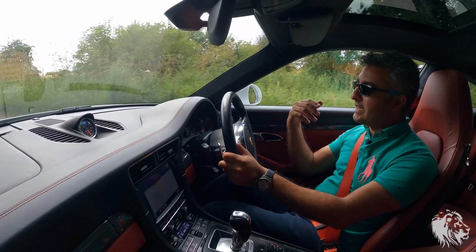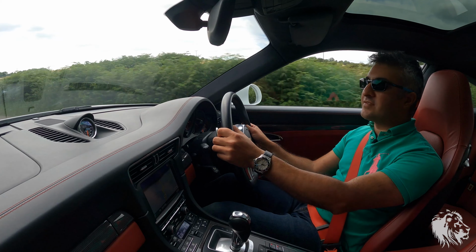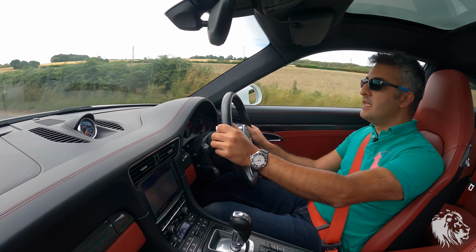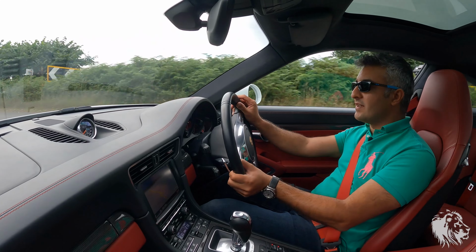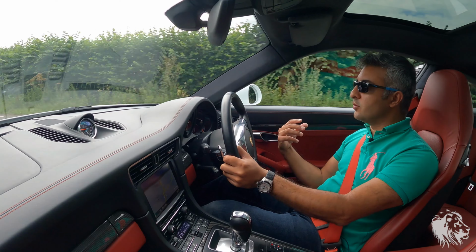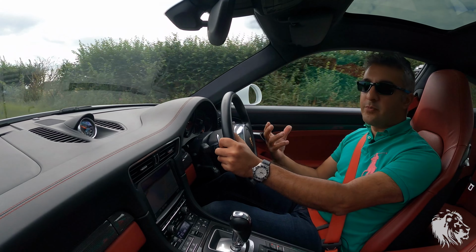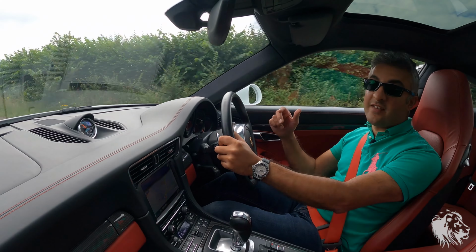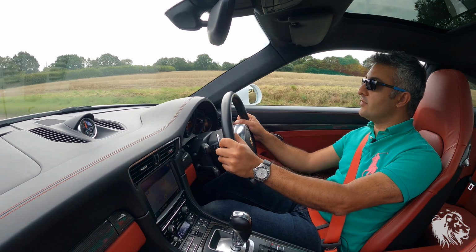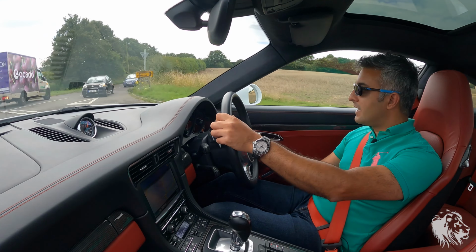So obviously it's a dry day now. It might be a bit different on a wet, slippery, cold day. I mean, the ambient temperature today is 23 degrees. It's actually a perfect temperature for a car like this. These cars do perform better with cold air going into them. Believe it or not, the intercoolers have a job of cooling the air as it goes into the engine to optimize performance. On a cooler day, these cars have more power because you've got an added boost of more cold air going in. The air is just colder and denser, so it really can make a huge difference.